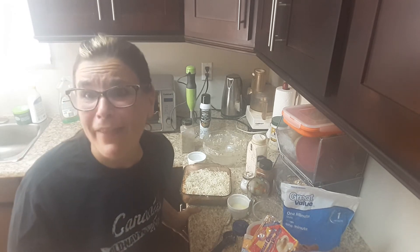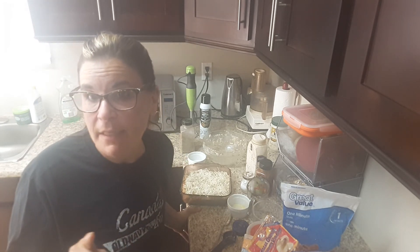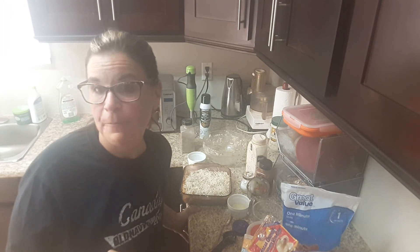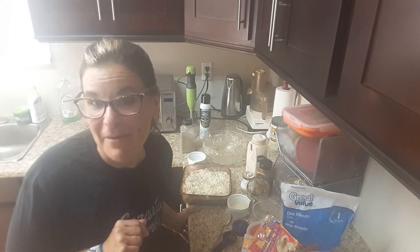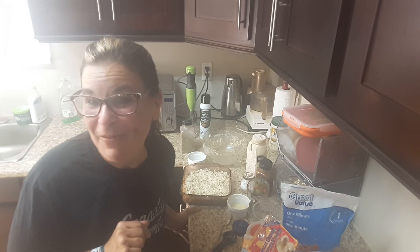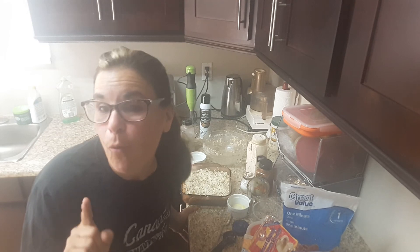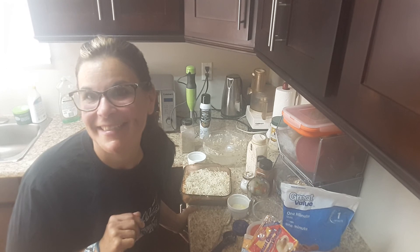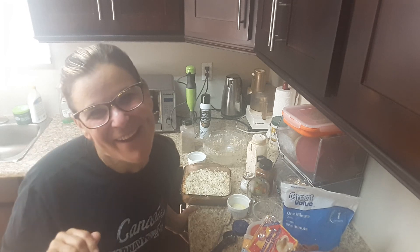I hope you love this recipe. Remember, all my recipes are written underneath each video — press the little arrow button and you can write them out, or do a screenshot on your camera. Don't forget to bake it for one hour, let it sit for a little bit, then cut into it and tell me if you like it. Come visit me at Risa's Recipes and Weight Watchers Tips. Take care, bye for now — love you guys!